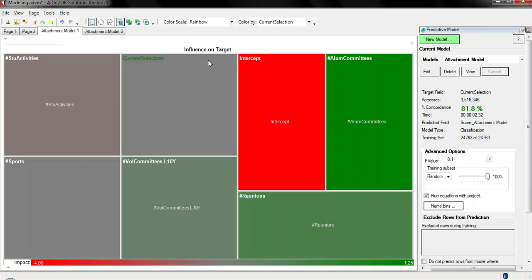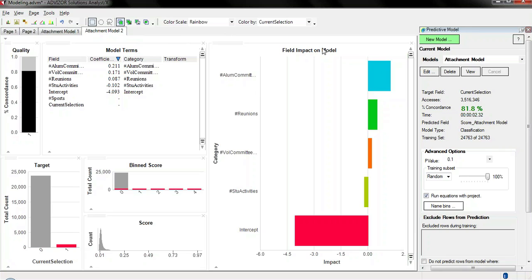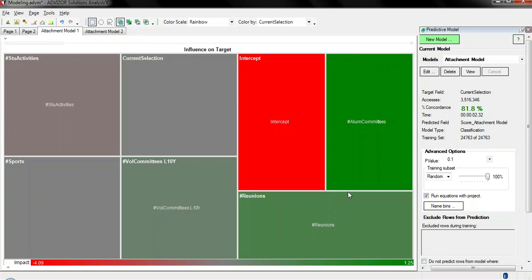The second page here just gives you a heat map visualization of the coefficients that we saw here. So we see, this is one bar chart that just gives you relative impact as well. And this first heat map also just shows that similar relationship as well, with red being the most negative and green being the most positive.